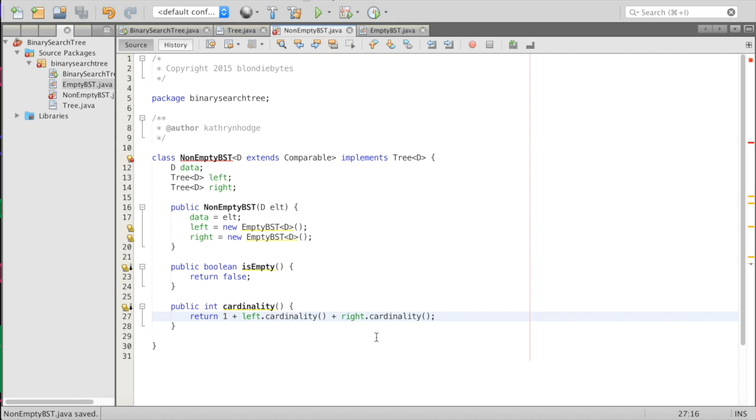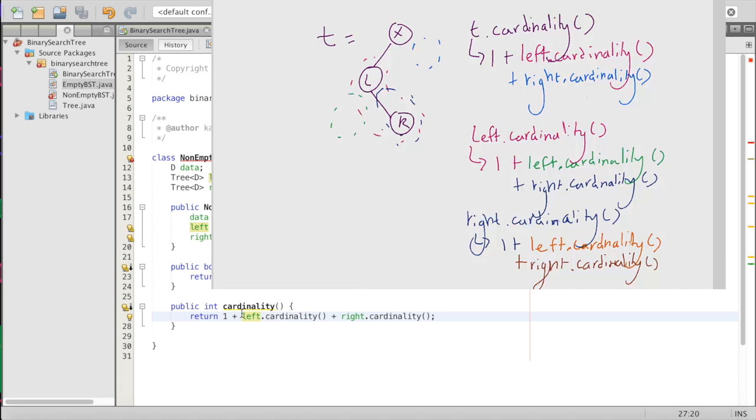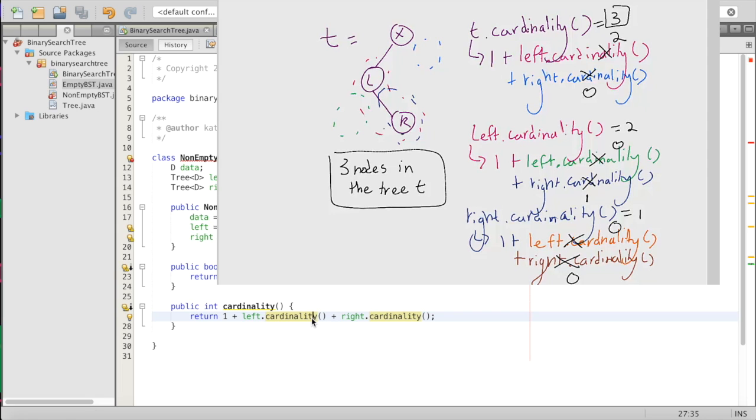And so what does this even mean? Well, it means that this data is a thing, so we're going to add 1 to it. Then we need to check everything in the left tree. We need to add up all of that stuff, and then everything in the right tree, add up all of that stuff, and then once we have those answers, we can fill up those holes and then return our final cardinality. So if left is a non-empty binary search tree, then this will return 1. If it's an empty binary search tree, this left.cardinality will return 0. Now, if left is a non-empty binary search tree, then it's going to have some children that are probably not empty, and so then you'll have another 1 pop up in there.